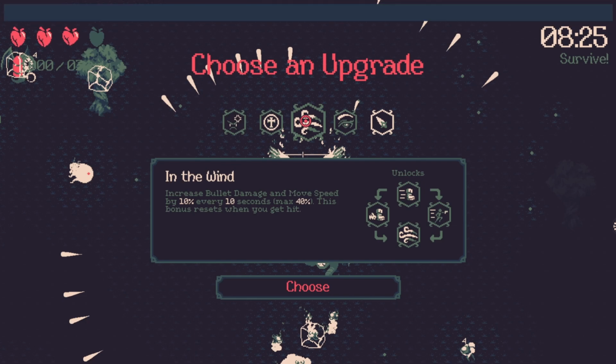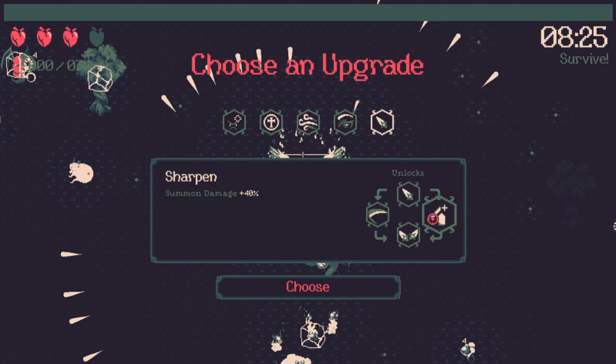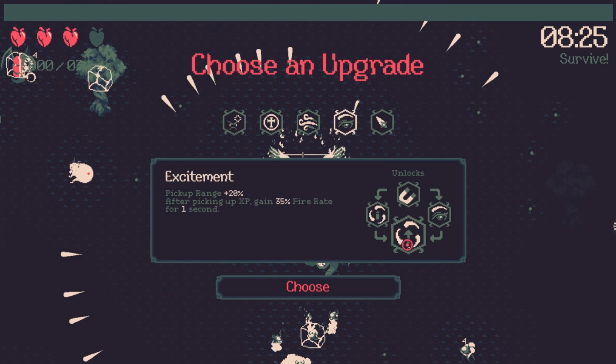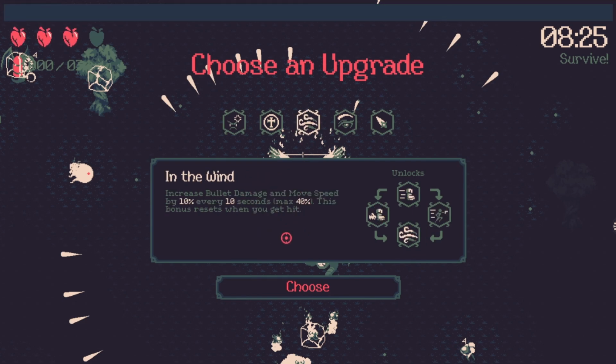Every 10 seconds gain damage and movement speed, that's decent. Increase reload and movement speed by 25% when you have the shield active. I want this. Increase bullet fire rate when you get hit. I also want that too. I want this too. Fire rate up whenever you pick up XP. All of these are good choices. Bullet damage up if you don't get damaged.